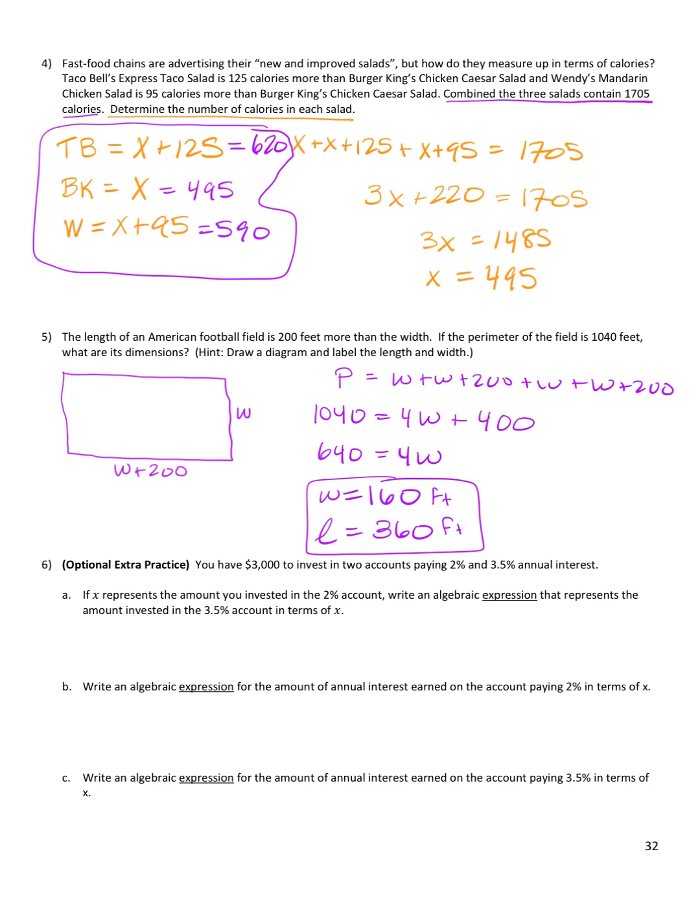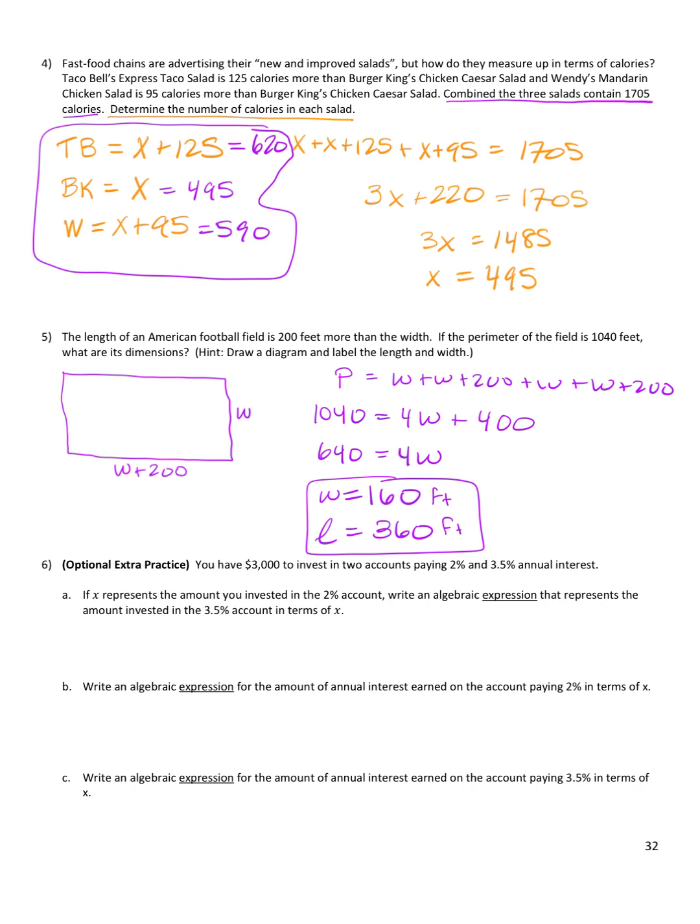Number 6, this one is optional. Feel free to move on to the next lesson if you are not interested. You have $3,000 to invest in 2 accounts, paying 2% and 3.5% annual interest. If X represents the amount you invested in the 2% account, what's an algebraic expression that represents the amount you invested in the 3.5% account?